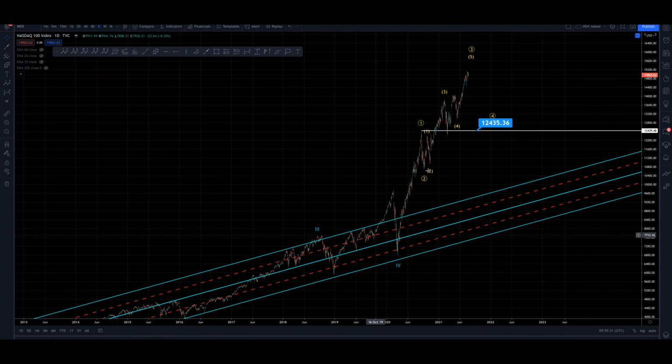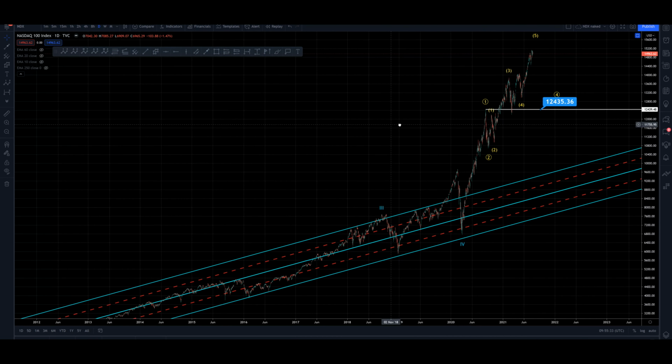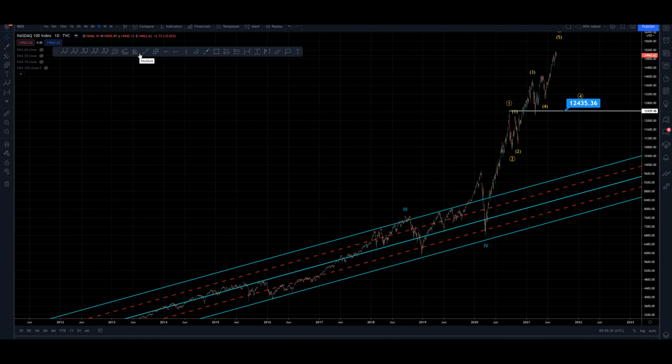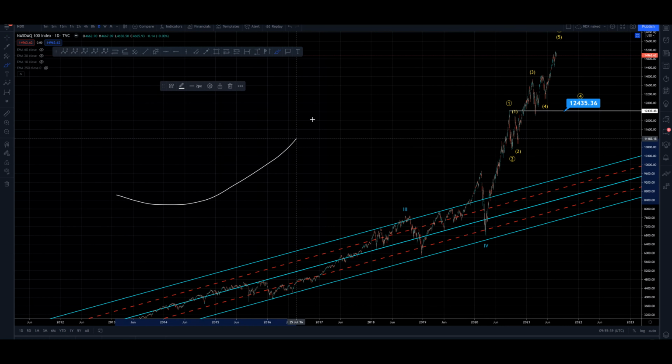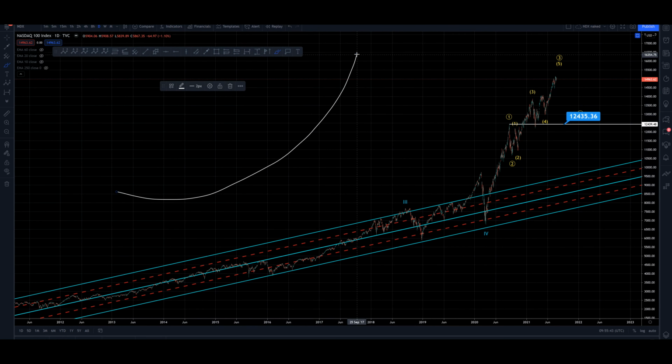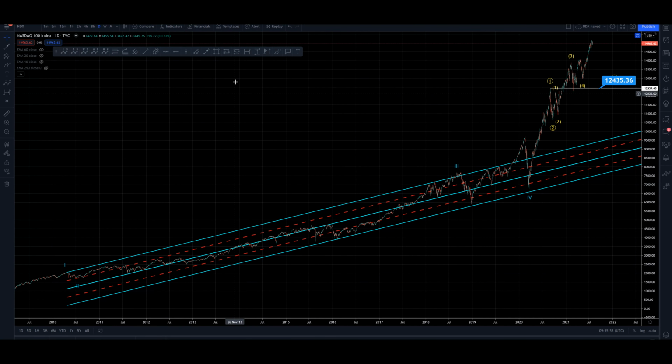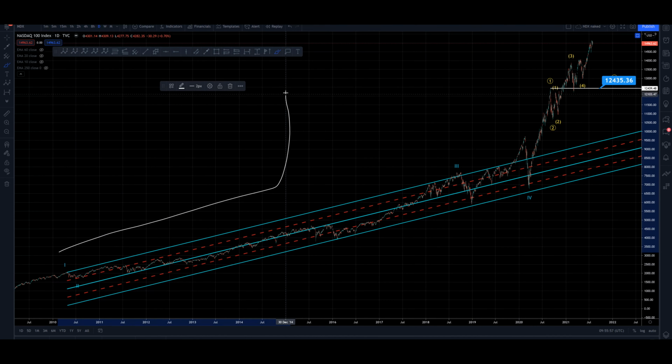This has been described as a parabolic move, but it's not a parabolic move, okay? Because a parabola does this, right? Yes, it intensifies in verticality as it continues up, but it's a curve, okay? And that's not what we've witnessed since the completion of this low. If we look at this market, what we've witnessed is this. Right, that's what we've witnessed.